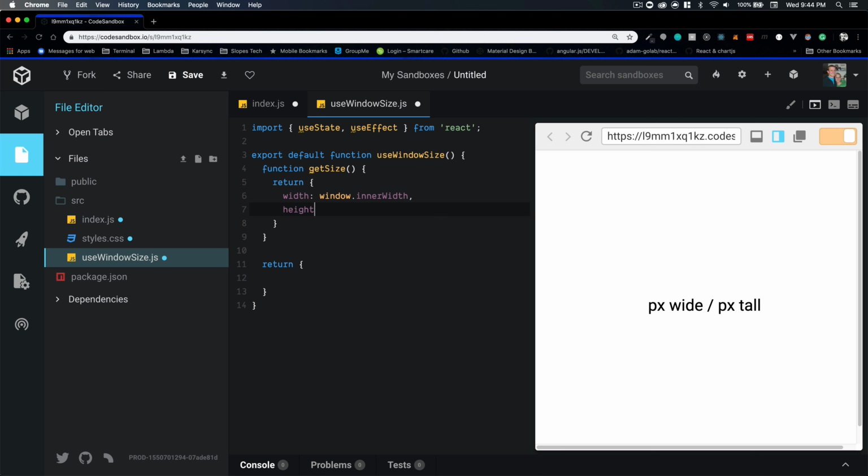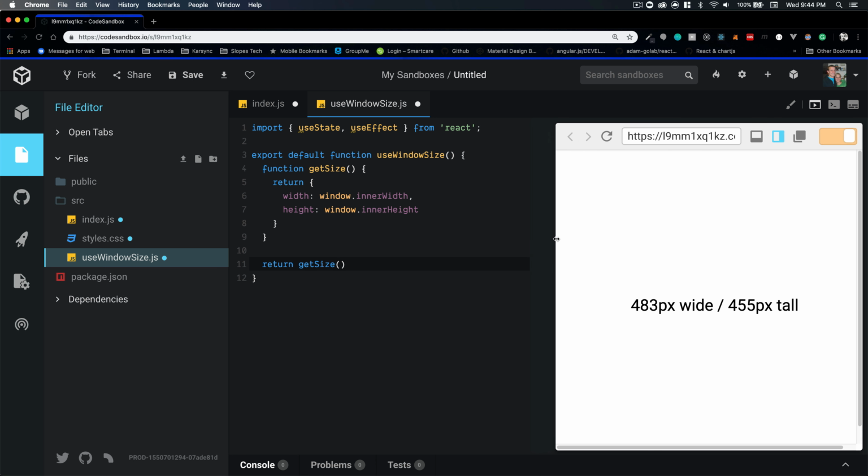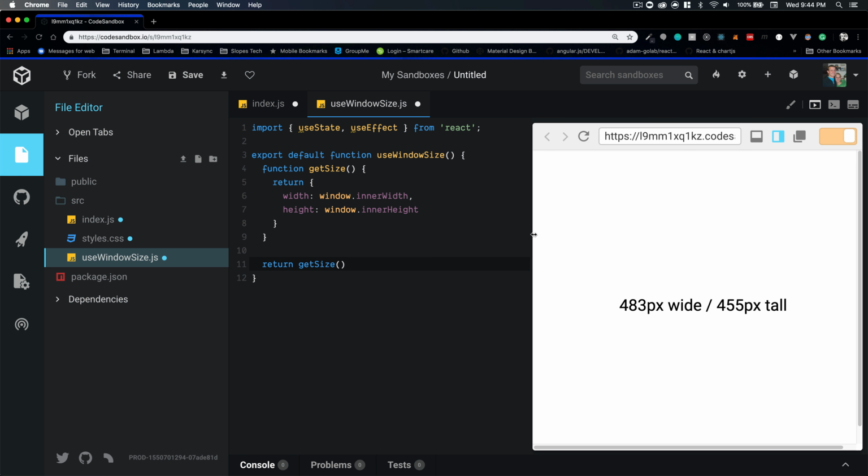Then it'll have a height property from window.innerHeight. Okay, so when are we going to call this function? Well, we can call it right away, but again, we're going to run into the same problem where it's not going to update when we resize our window.